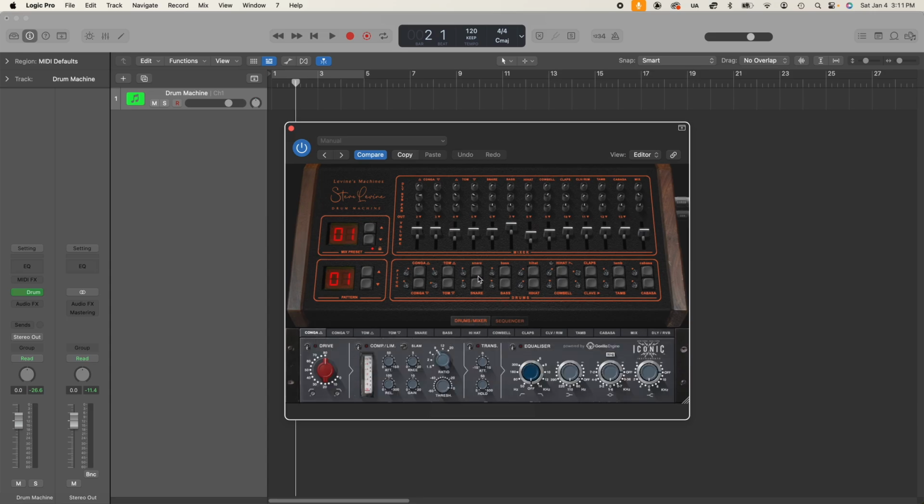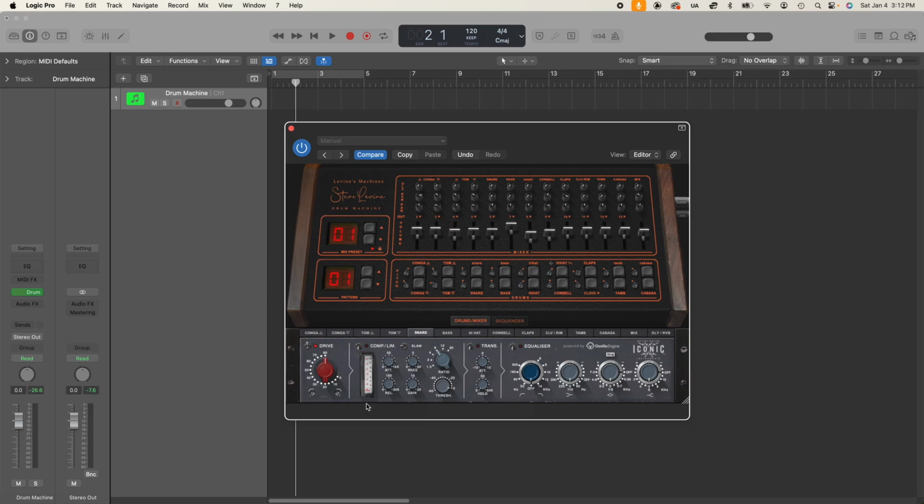So let me use the snare drum as an example. So in this particular preset, we have the drive on. I'm just going to turn it off so we can hear what it sounds like with nothing on it. So let's first talk about the drive. I'll just turn the drive on. I'm going to crank it all the way up so you can hear what it sounds like. So this is modeled from one of Steve's classic British preamps that he's used for his whole career.